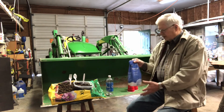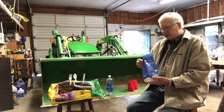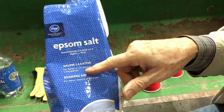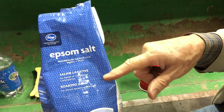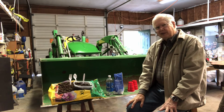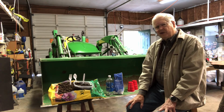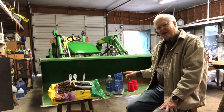What I want to tell you is this Epsom salt is a great additive that you can use around your plants, but don't overdo it, because it can be systemic in leafy vegetables, and it is a laxative is what it amounts to. Epsom salts is magnesium sulfate. It's a laxative. And anyway, the leaves of these plants absorb this laxative to the point where everybody broke the laxative habit. We had the Johnny Two Steps, the Turkey Quick Steps. We had the industrial strength blow-by, everything that you can name, and we didn't shoot a show for about a week.